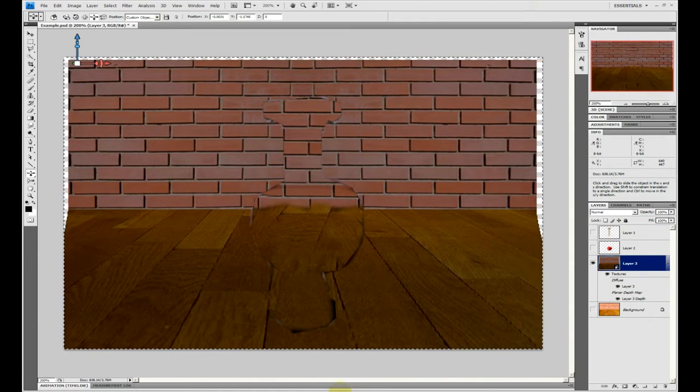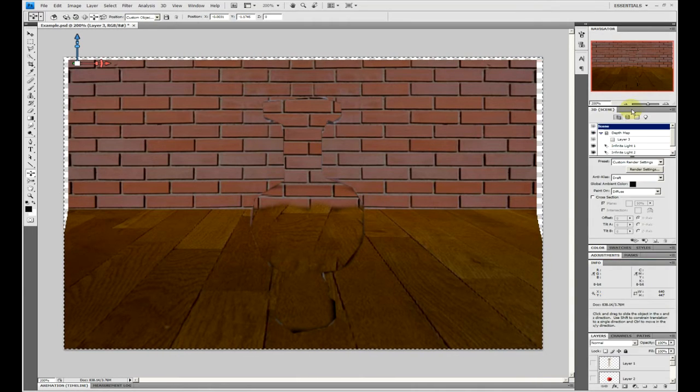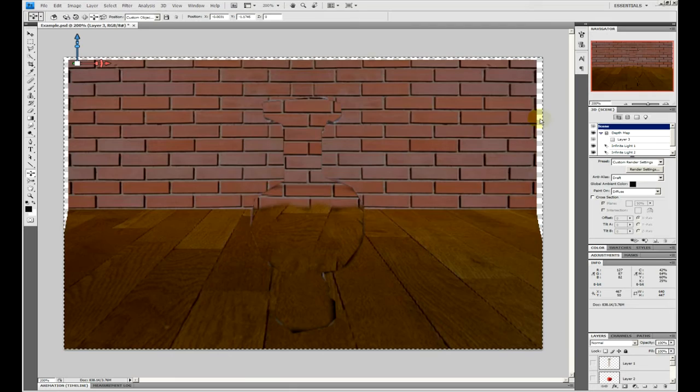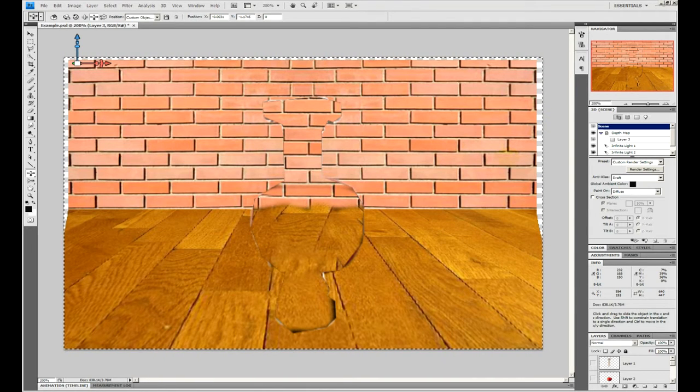You probably noticed the image get a little bit darker when we went through this process, but it's not a problem. We just need to tell the 3D layer not to use lighting. So go to your 3D tab, the render settings, and change this style from solid rendering to unlit textured. There we go, back to our original brightness. Okay, now let's start putting our layers in.